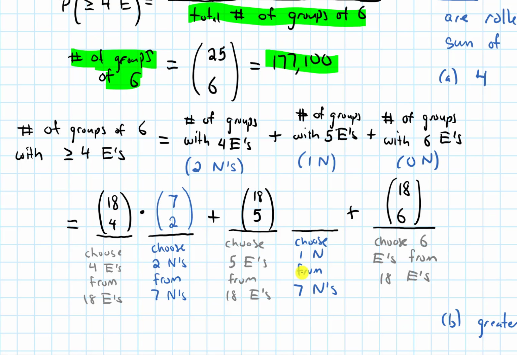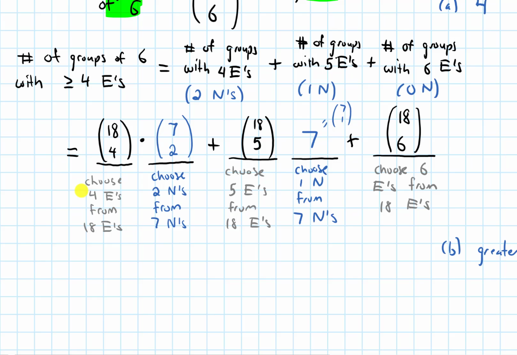So there's 7 new members. I just have to pick one of them. How many ways are there to do that? I actually don't need a combination at all, really. There's just 7 ways to pick one of them to fill this 1 newbie spot. If I did want to use a combination, this would be 7 choose 1. But if I work out what 7 choose 1 is using my formula, we'll get 7. Alrighty, so we have all of these.